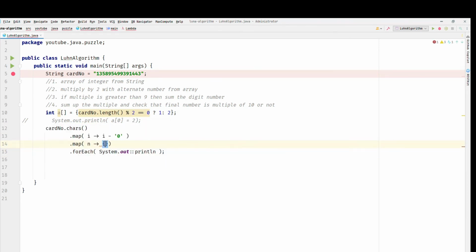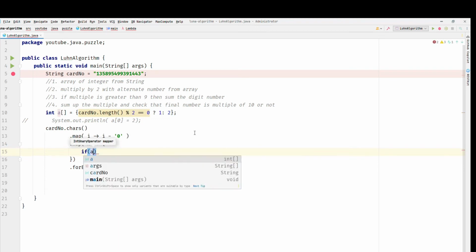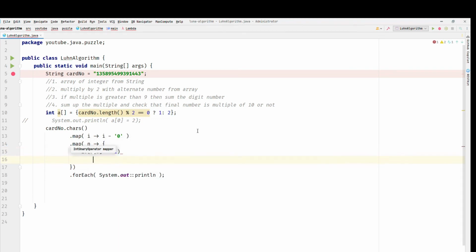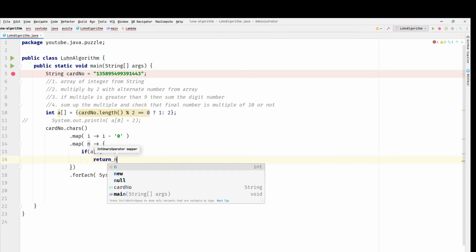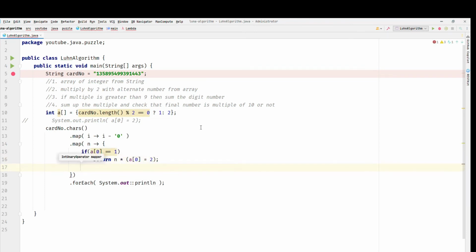Let me add the bracket. So what happened here? The first time, when a0 is equal to 1, which in our case is the even number, it would be 1 initially.